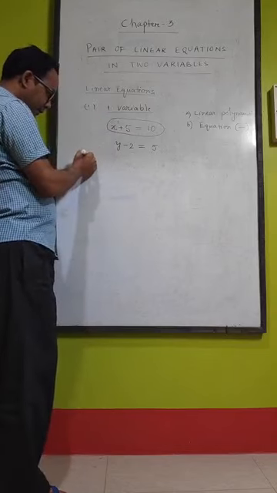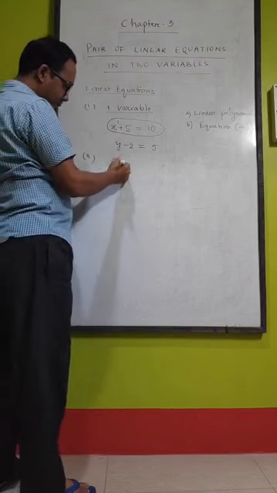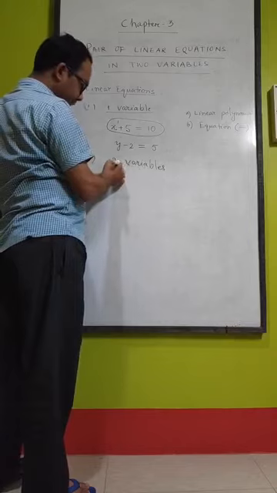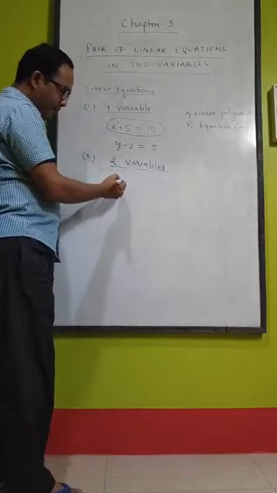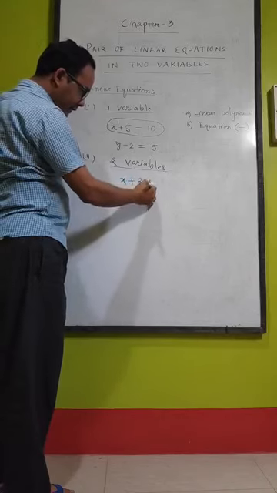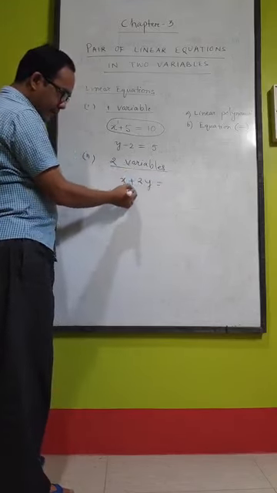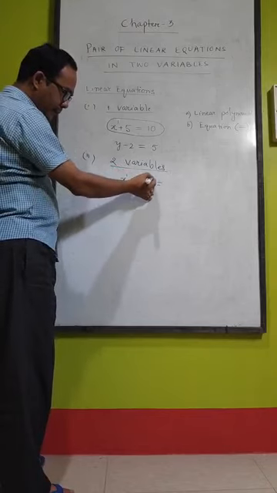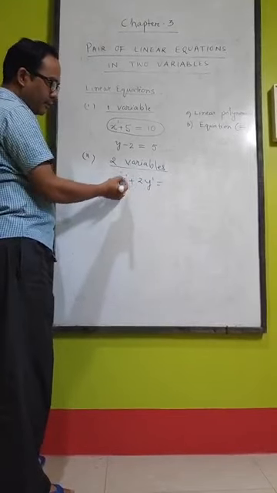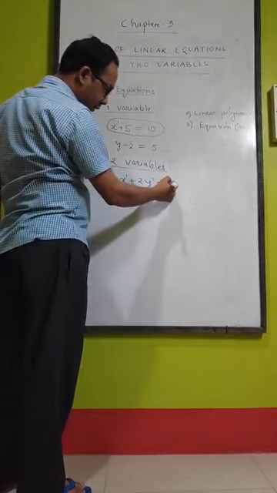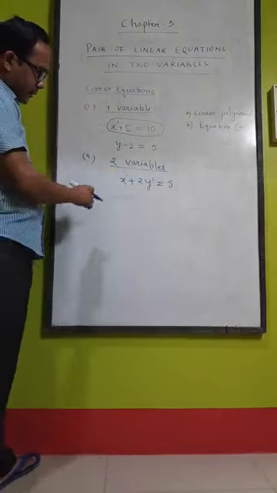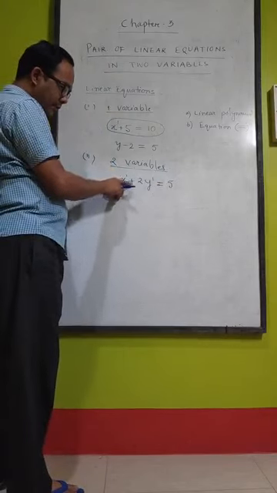Again, if we talk about two variables, then we have to remember two variables, x and y, the same way. See, if I write like this, this is a linear polynomial. The highest power of both the variables are 1. Therefore, we can call this as linear polynomial. And let us use equality sign with a number 5 or something else. So this becomes a linear equation again in two variables.